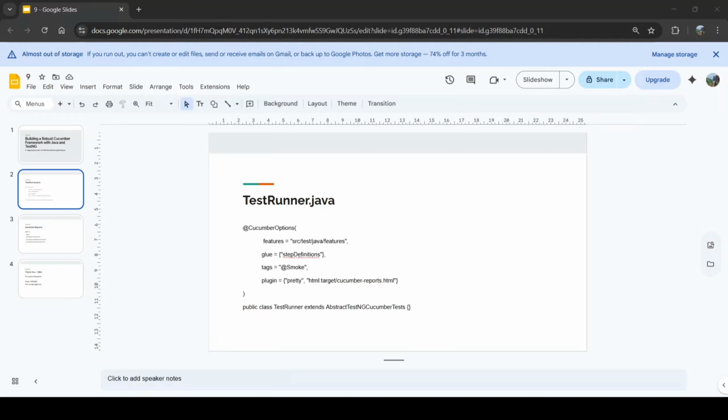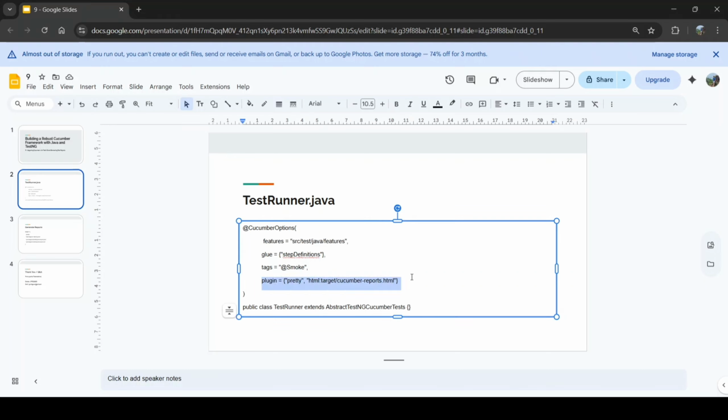And we have a plugin as well, where we will be passing which kind of reports we want the execution to produce. After each execution, we can provide multiple types of reports which we can produce inside plugin. So this is used for that.